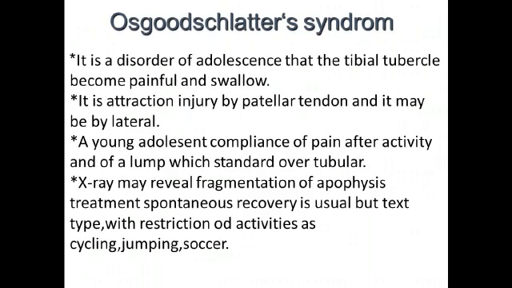Osgood-Schlatter syndrome, one of the diseases in the knee joint, is a disorder of adolescence in which the tibial tubercle becomes painful and swollen. It is a traction injury by the patellar tendon and it may be bilateral. A young adolescent complains of pain after activity and of a lump which stands over the tibial tubercle. X-ray may reveal fragmentation of the apophysis.